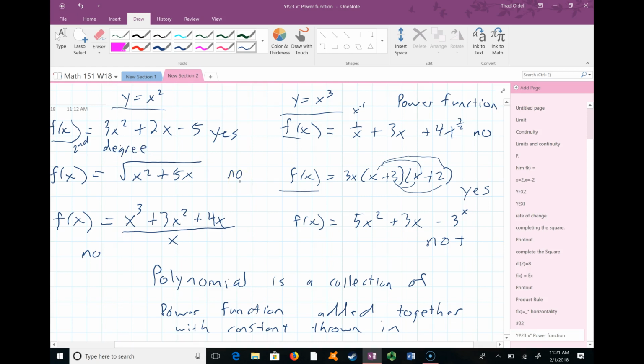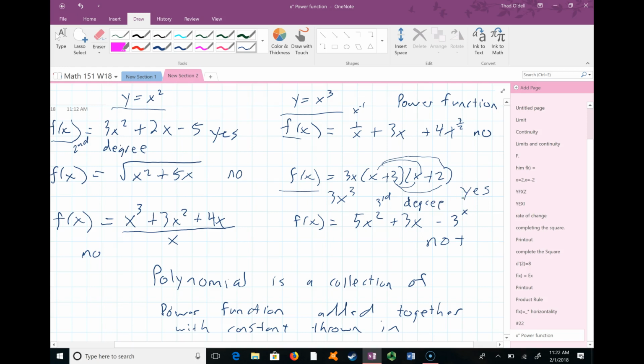This is not a polynomial, so we wouldn't talk about degree. Now this one, again, is a little bit harder to see because we can't actually see the terms of the polynomial. But you have to think about what would happen if I multiplied x times x and then multiplied that again by 3x. So you can see, if you think that through, even without multiplying them out, you can imagine that the highest powered term would be x cubed. Because you'd have x times x, and then that would give me a term, and then I have to multiply that by 3x. So the leading term would be 3x cubed, which means this is a third degree polynomial.